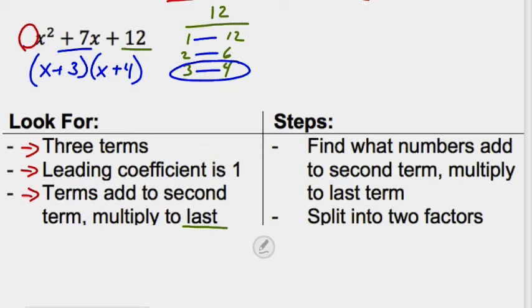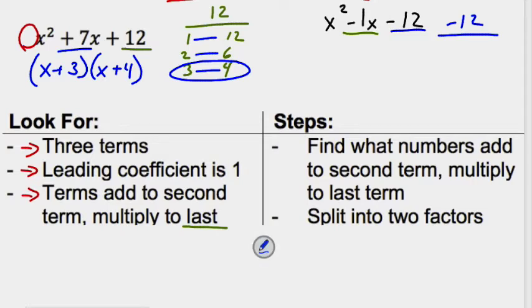Now, suppose we had another one of these. Suppose we had x squared minus 1x minus 12. Here, the negatives are what's getting us, because I need 2 numbers that multiply to the last term, so that's going to be negative 12. And they're going to have to add up to the middle term, which is negative 1. Notice I'm including the negatives, that's pretty important.